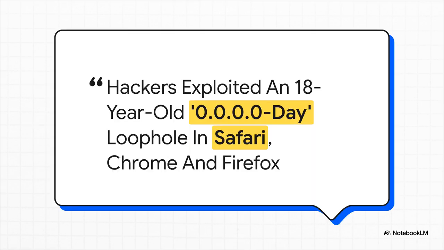And you really need that isolation, because let's face it, mistakes happen. Handling network bindings poorly can be an utter disaster. Just look at this Forbes headline. Hackers recently exploited an 18-year-old 0.0.0.0 day loophole in major web browsers. Malicious external websites use this to bypass local security and mess with services running on users' local machines, all by routing requests through that 0.0.0.0 wildcard. This is exactly why knowing the difference between a secure localhost and an exposed wildcard is a huge deal.